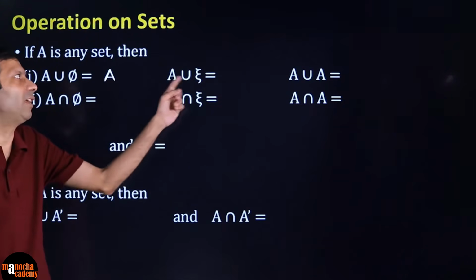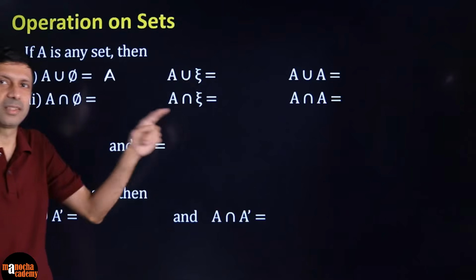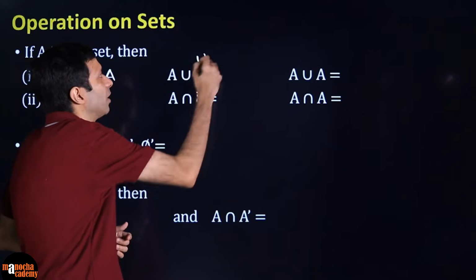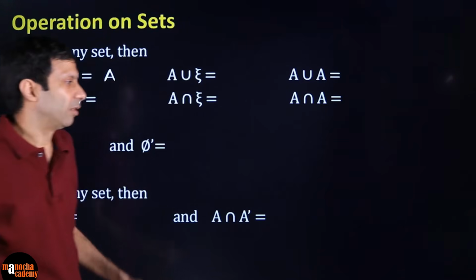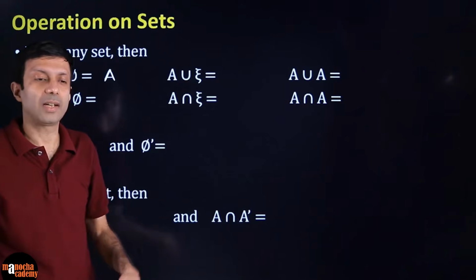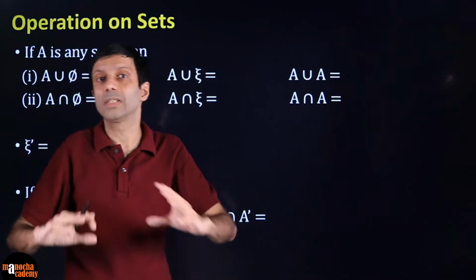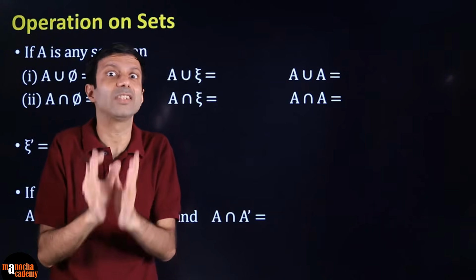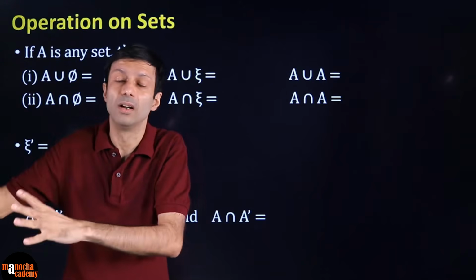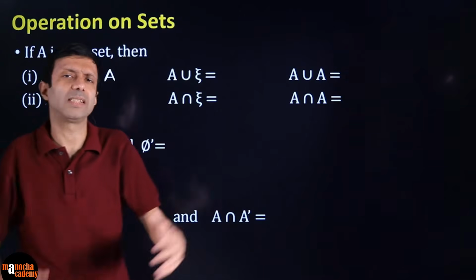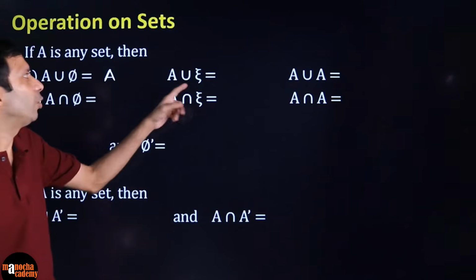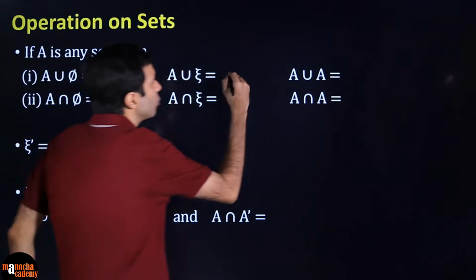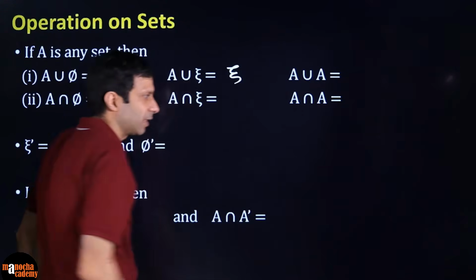What about if I do A union the universal set, represented with this funny curly looking E? Usually we don't write capital U here because it will get confusing. So what will you get? A union the universal set. Now the universal set does not mean the set of all numbers or something infinite. It means the set of all the things that are in consideration, like the set of books in your library, or the set of numbers from 1 to 10, whatever. Because all the elements of A are already included in the universal set, the answer is simply going to be the universal set.